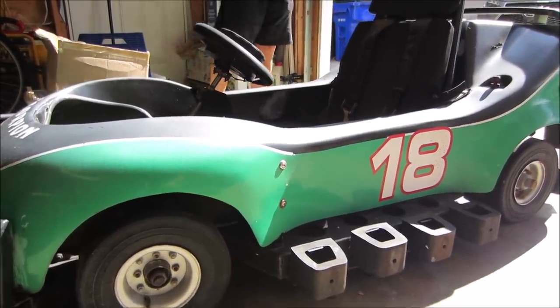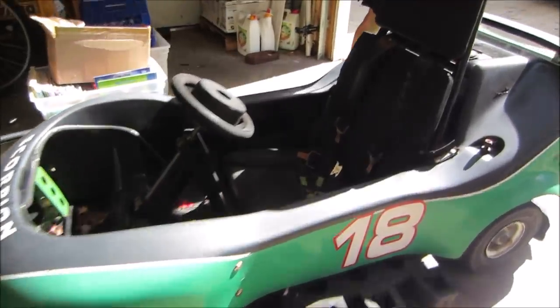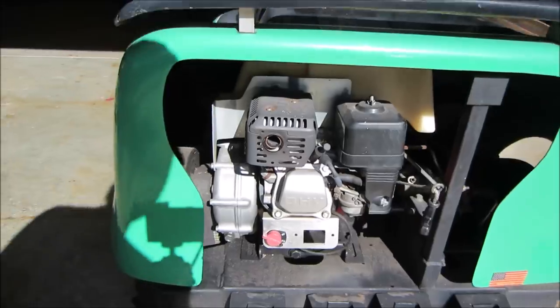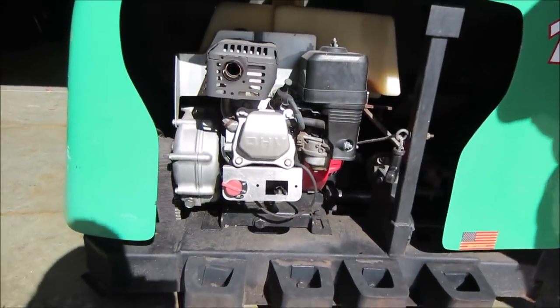And of course, I'm a Honda guy, so having a Honda engine is just all the rage for me. How many horse is it? I don't even know, probably 5.5, whatever they are. Yeah, it's probably governed down deep.